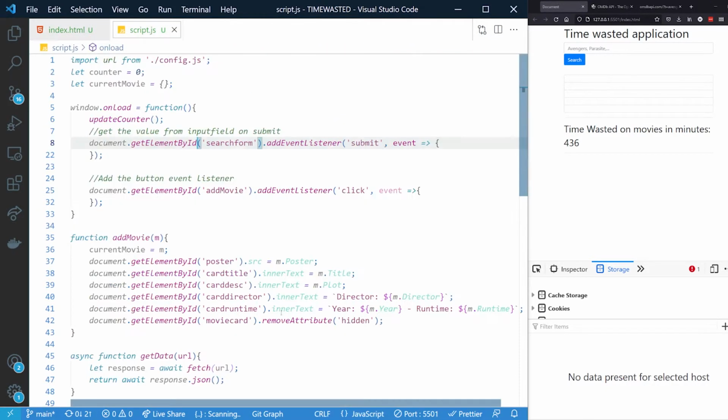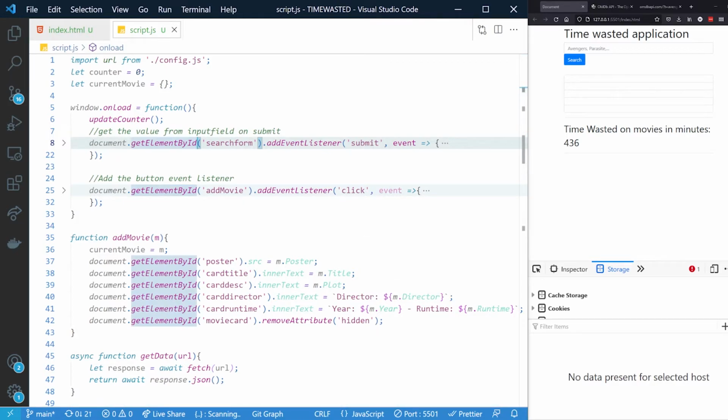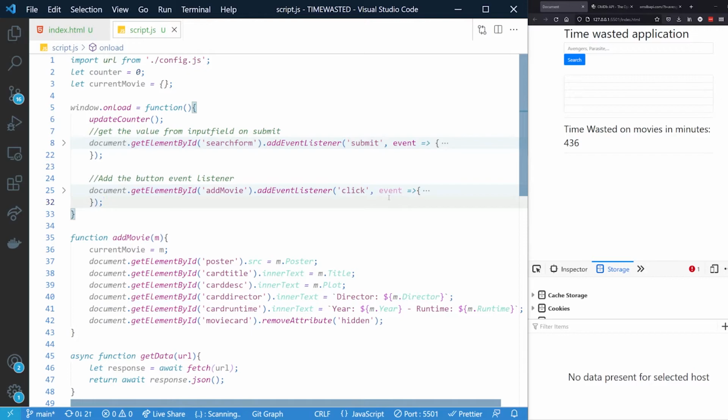Then the next part would be to, how should I say, let's try to focus first on getting all the first 5 movies inside these 5 elements. Let's try that first, and then afterwards we will make them clickable and the rest.